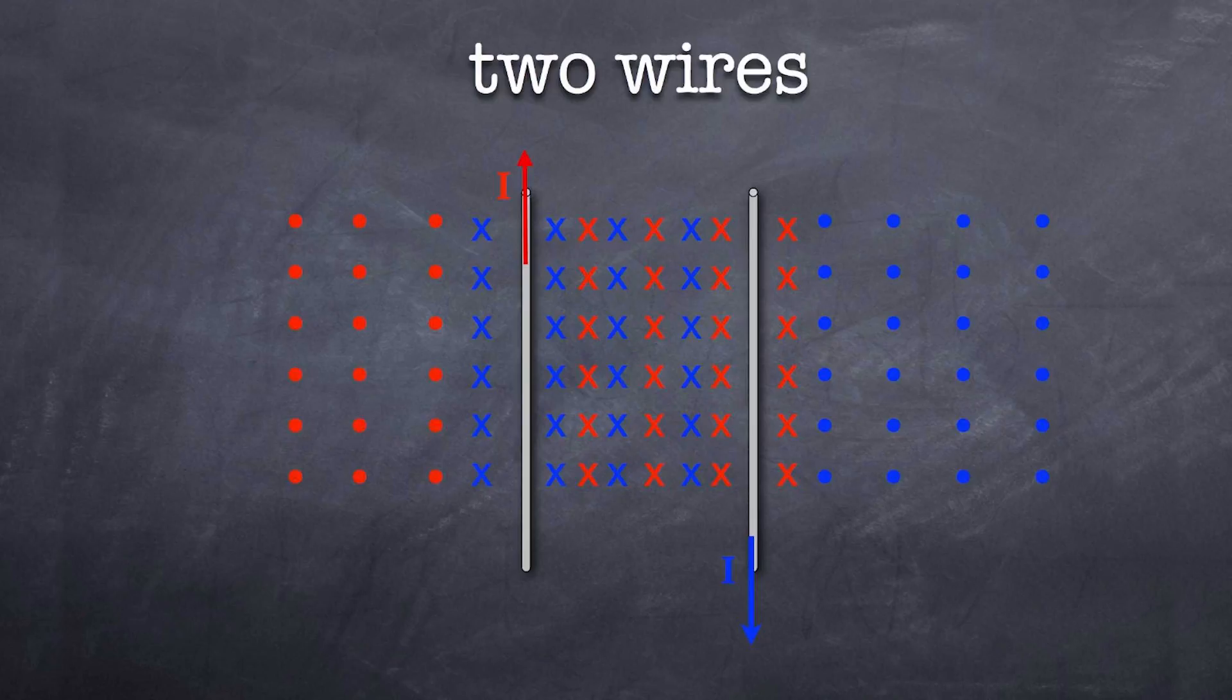But again, let's explain it using our understanding of our right hand palm rule for the motor effect. So we have a current going up the page, in terms of red experiencing a force towards the left, due to the fact that the magnetic field that it is in is going into the page. Similarly speaking, the current going down the page - the blue one - is in red's magnetic field. It will experience a force towards the right. In essence what you see is a repulsion between the two. And so there you have it: two wires, if they're in the currents in the same direction, they will attract, and if they're in opposite directions they will repel.